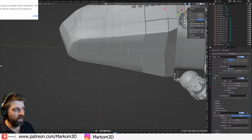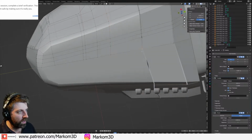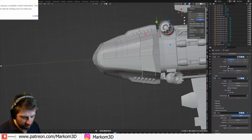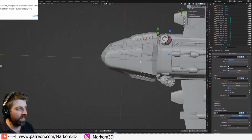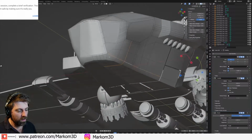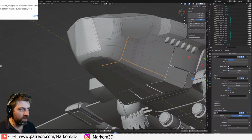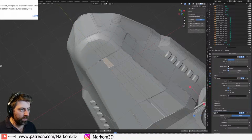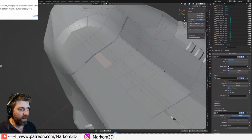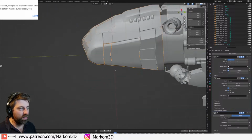Perfect. And here we can come in and start clearing up some of this stuff. I'm semi not keen that that's one piece down there. Delete faces. Okay. Yep. Let's just smash parts of this out. That there can go. Control B. Delete faces. Like last week, how I was doing insets everywhere, and then that created those panels. Delete faces.